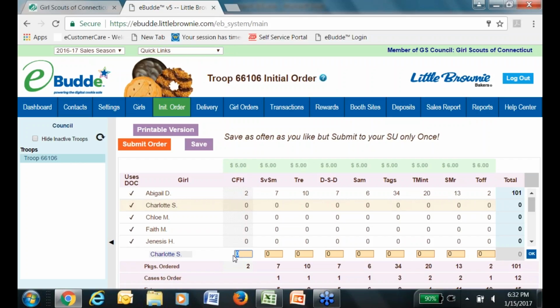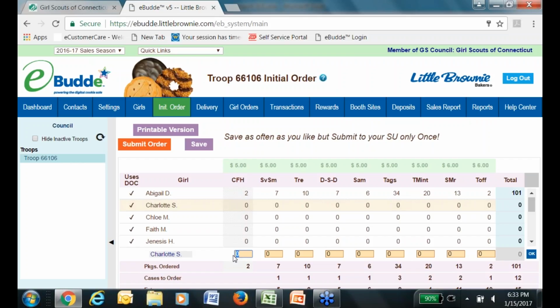So let's say if you were doing a project and Charlotte sold 2 boxes, you might just add 2 additional boxes of, let's say, Samoas underneath her name, because those will be physical boxes that you're going to be delivering to your local partners. Most troops participate in the Council Gift of Caring project, this Cookies for Heroes, and those donated boxes will need to be recorded underneath this column. Those are virtual boxes, so your troop will never see those boxes. You won't need to handle them.